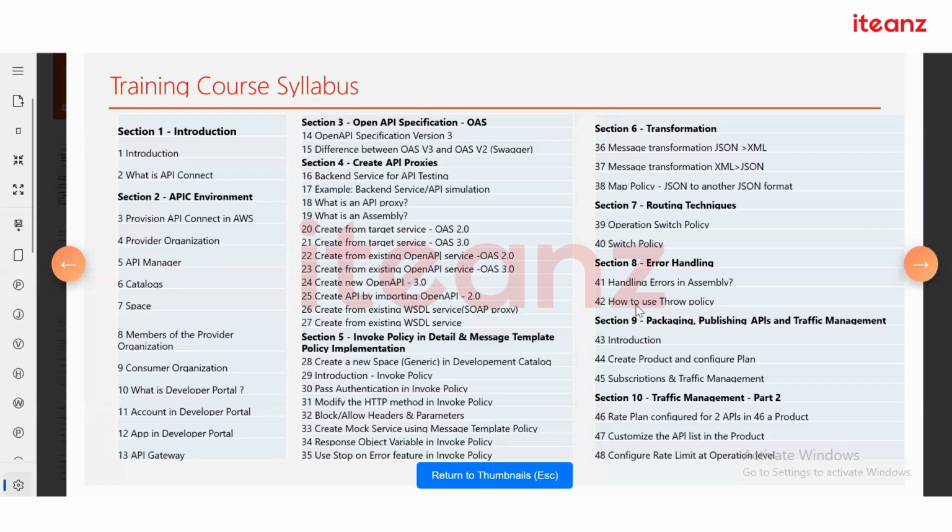But the leader in the market right now is IBM API Connect, which is the highest demanding tool in the market. Later on, you will hear about Kong also. Kong is there, Mashery is there, CA API gateways are there. There are multiple API gateways similar to this, but the leader right now is IBM API Connect.